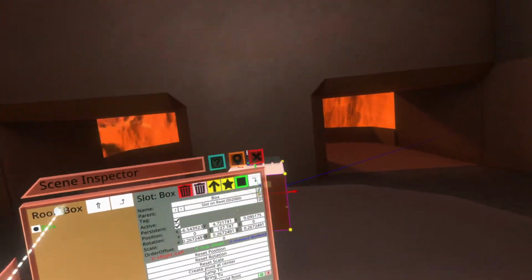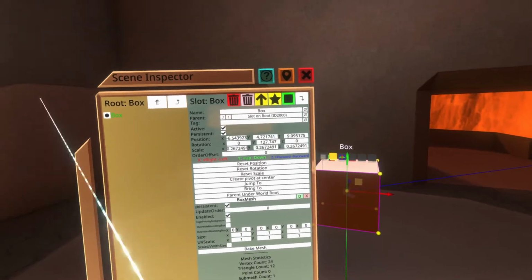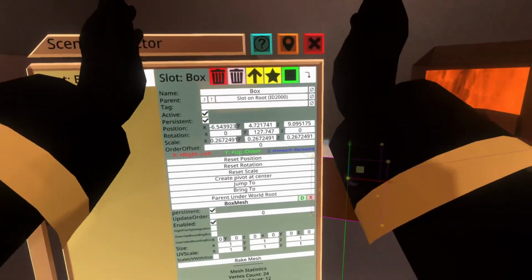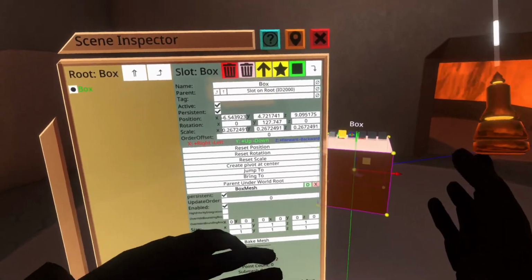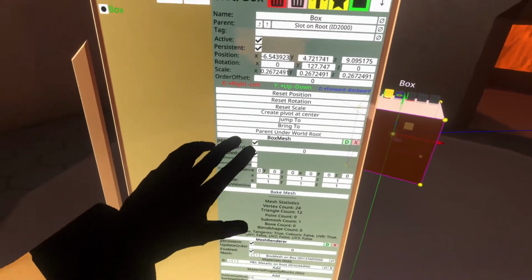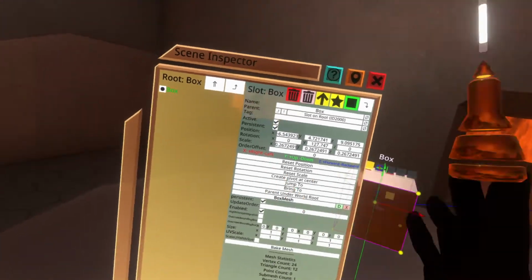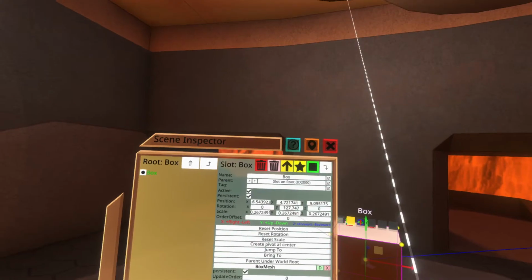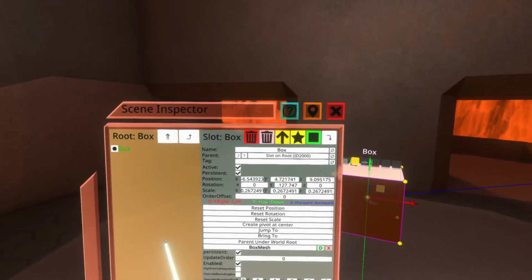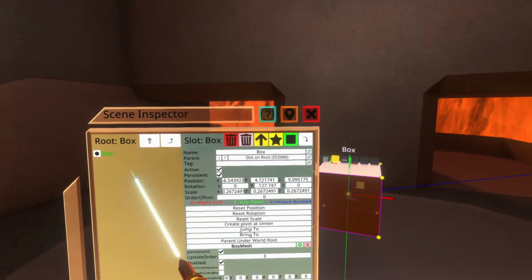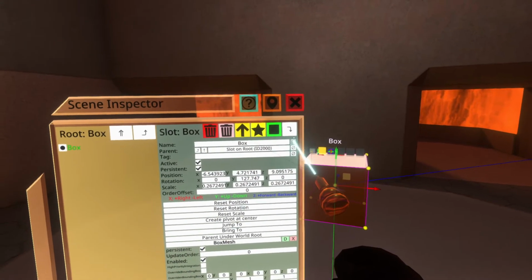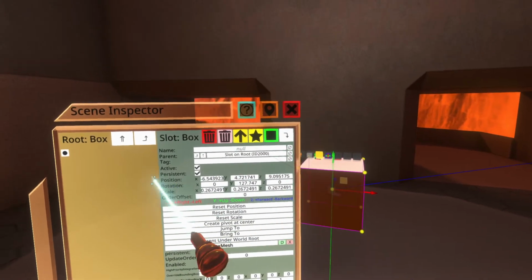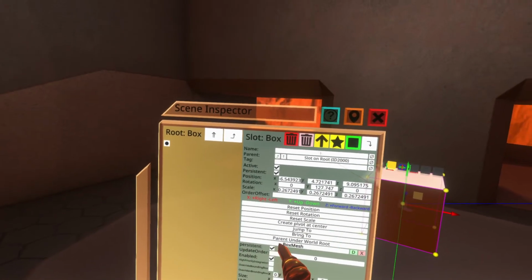Okay, so what I've now got is a box which I created in the scene and I'm now inspecting, and that's because we've got a simplified look here at this particular top area. So everything above the word parent under world root will go over, and then we'll cut to maybe a part 2. Okay. So at the top here is the name. This should be quite straightforward, but do know that you can clear the name by hitting the little cross here, and it'll clear it, but we want it to be called box again.